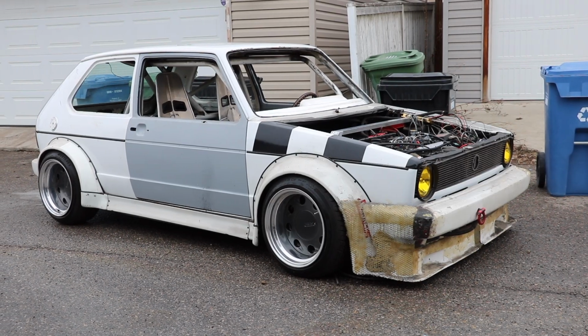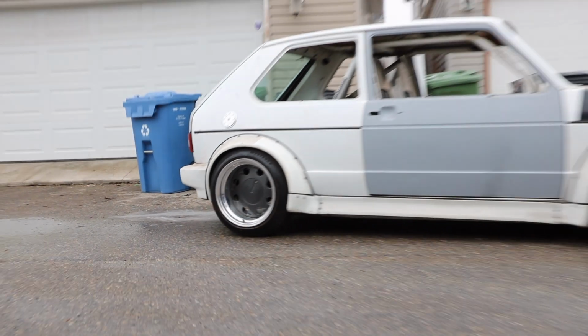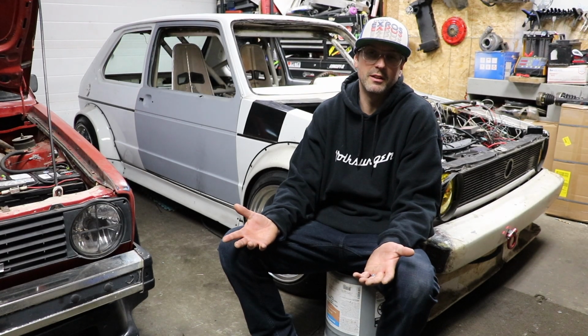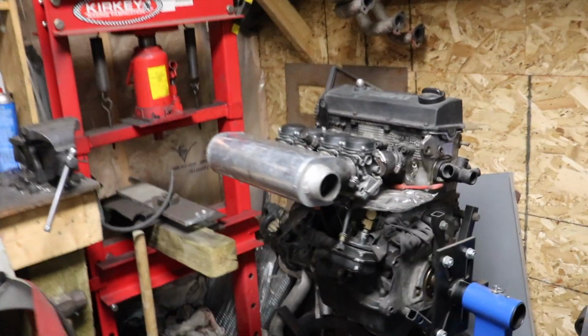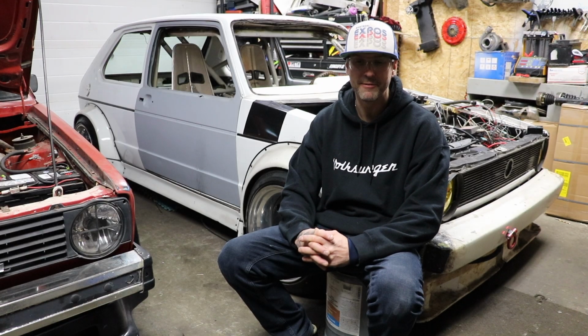I've been passionate about cars, especially Volkswagen, for a long time. Actually, I never wanted a Volkswagen at the beginning, before I had a car. I don't know how life works, but I ended up with a 1992 Jetta as my first car. From that point on, it was a snowball effect. I went to a car show with a stock car and people were respecting me. It was a big family. It was so good that I got hooked.